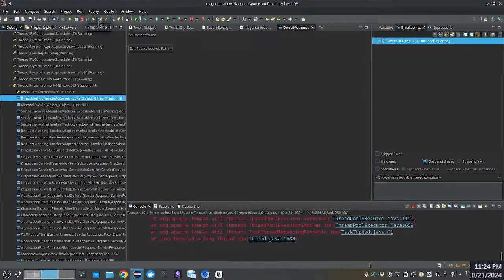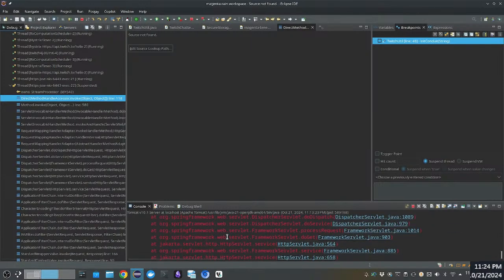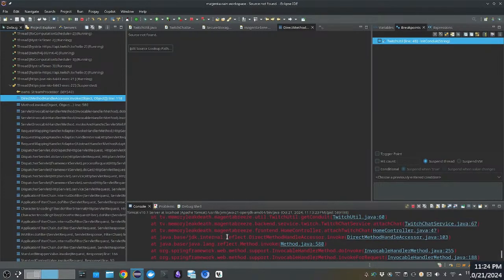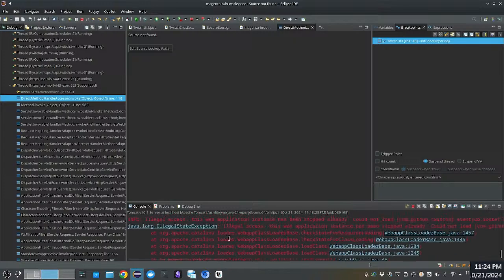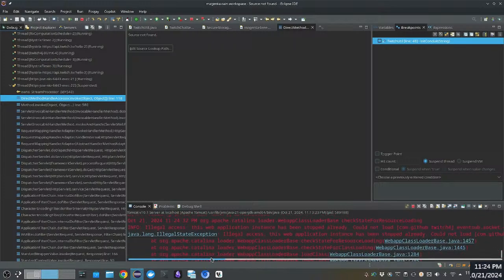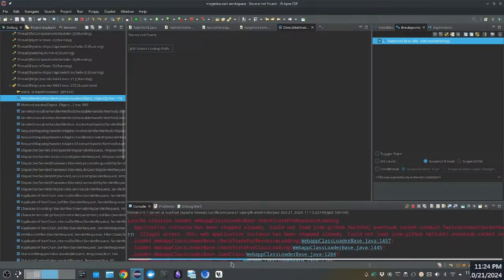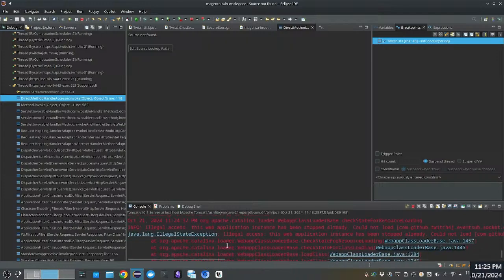And it just explodes. Following stack trace. Twitch conduit socket pool could not load. Illegal access.